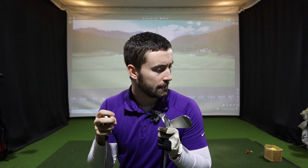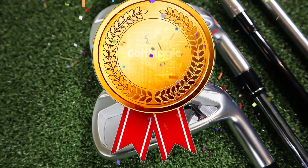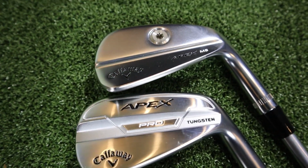Because the Apex and the Apex DCB are not too different from each other, I think that's a negative. But I've kind of backed it up and said that, you know what, they've done that so that you can make pretty decent combo sets. And given the way the Apex MB and the Apex Pro performed, you know what, Callaway, I'm going to give the Callaway Apex irons a Golfmagic gold medal for 2021. I feel that they've done very well in providing an iron combo set for every single golfer that wants to buy irons for 2021.